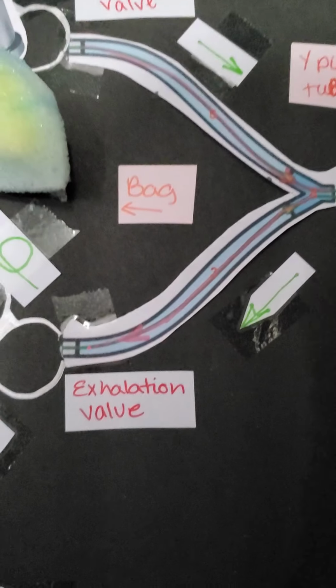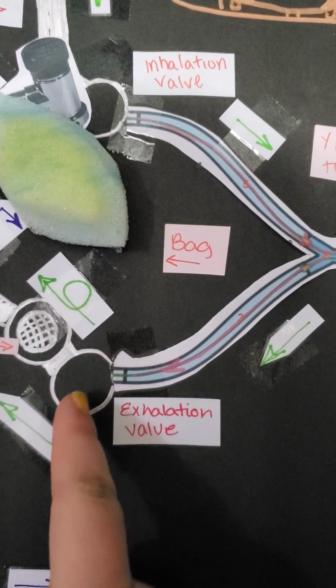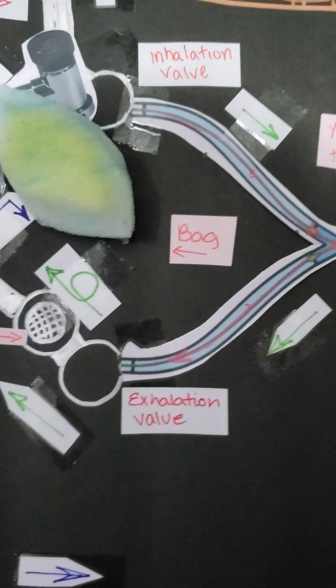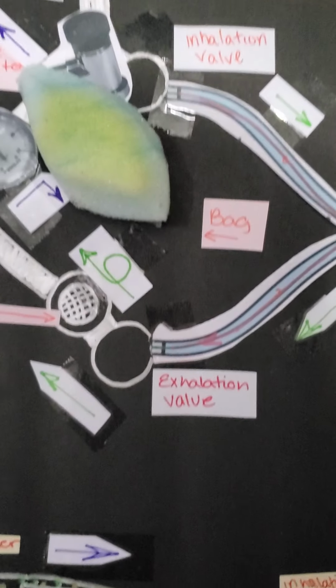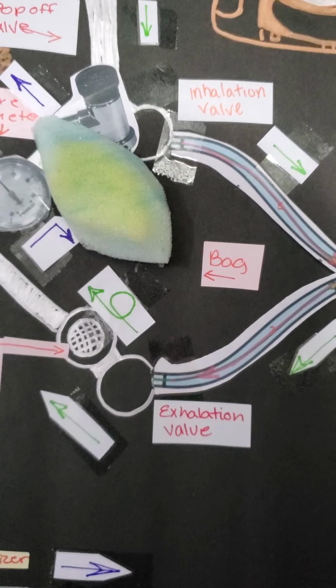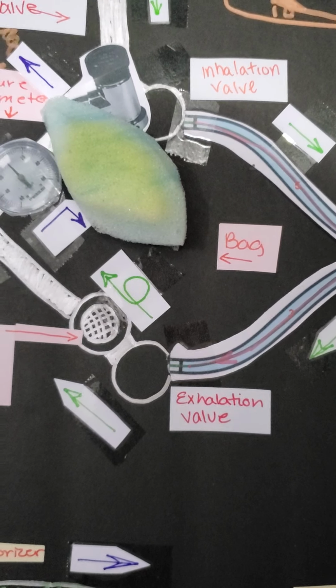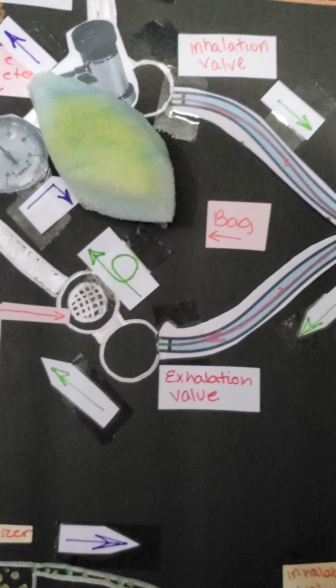We're going to start on this end of my poster board, and you'll see there is a set of lungs here for our patient, and you're going to see a tube that splits into a Y. Now, this Y tube can connect to either of these exhalation or inhalation valves. They are ambidextrous. It does not matter which one they connect up to. It is important to know that the exhalation and inhalation valves have arrows on the side of them to notate which direction the airflow goes into.